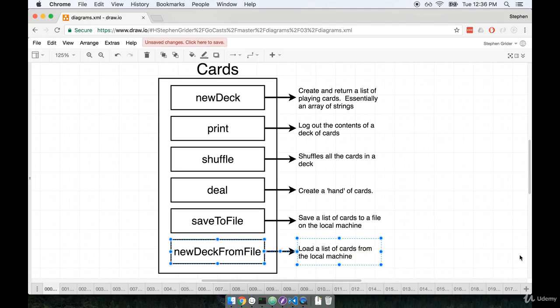So anytime we start thinking about working with the underlying hardware or the underlying operating system that our program is running on, we need to instantly start thinking about making use of Go's standard library of packages. So let's pull up Go's standard library of packages. We'll take a look at some of the documentation and we'll try to find a package that might help us achieve saving something to the hard drive and then later reading that file off.